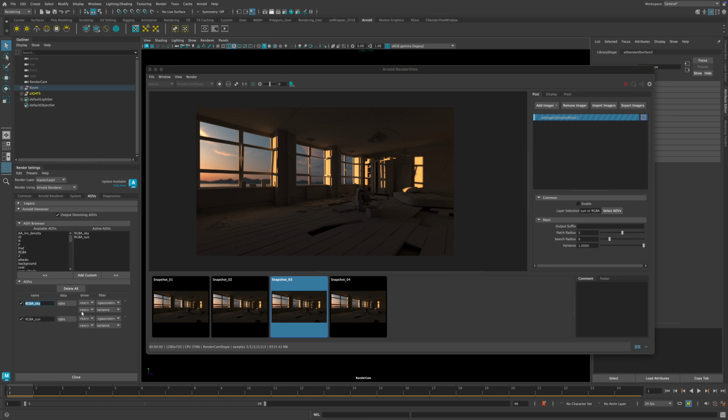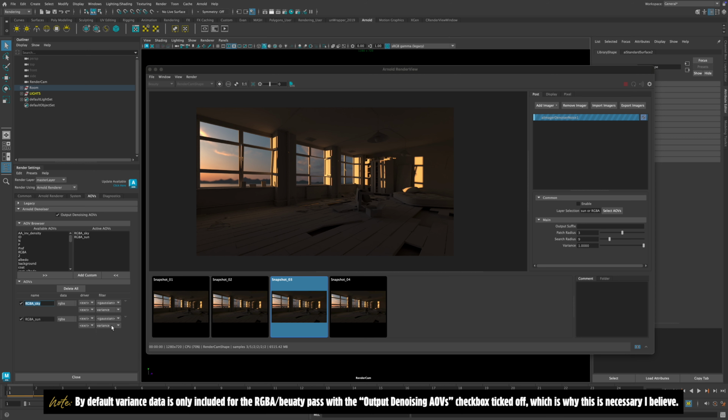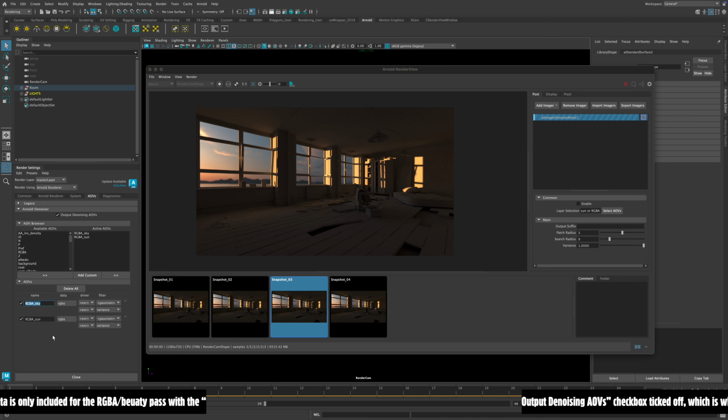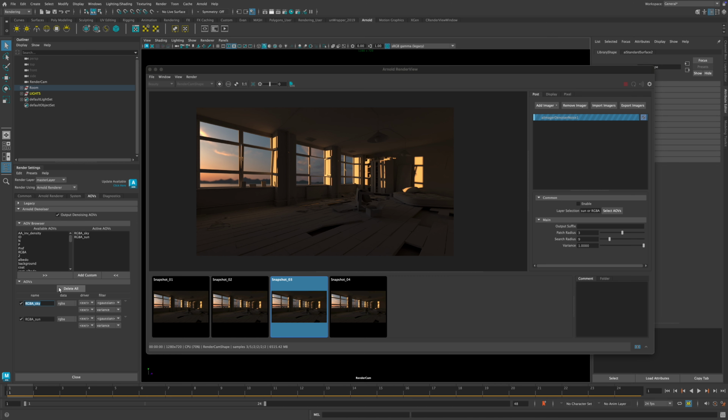And then when you do that, this should pop up here, and you do that for each of these. And then you're going to want to specify that second output driver to be set to variance. That'll ensure that these light group AOVs have their own variance information, so that when we run the denoise operation, they also get denoised in addition to the beauty pass, the default RGBA that is. So once we have that set up, then we can go over to the Finder and Terminal and I'll show you that next step.